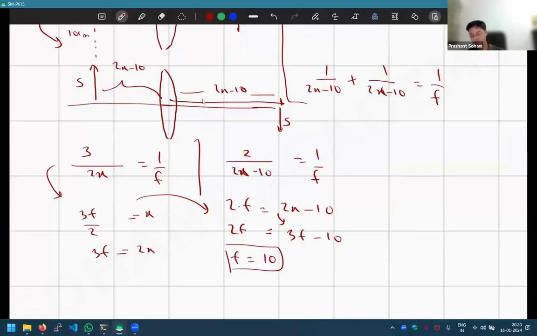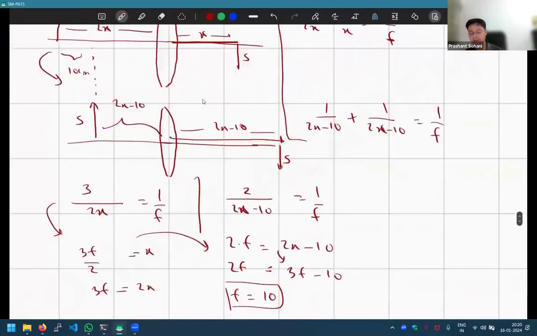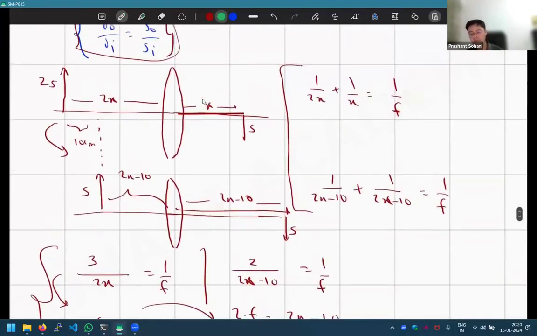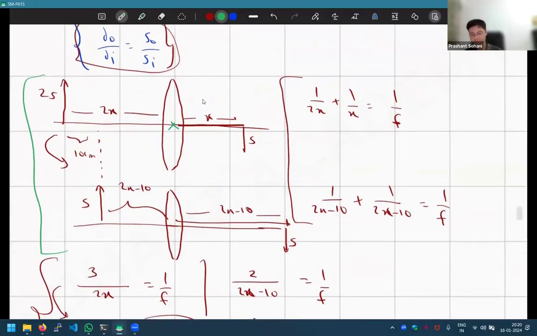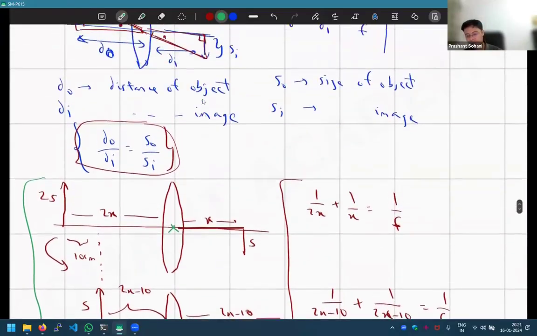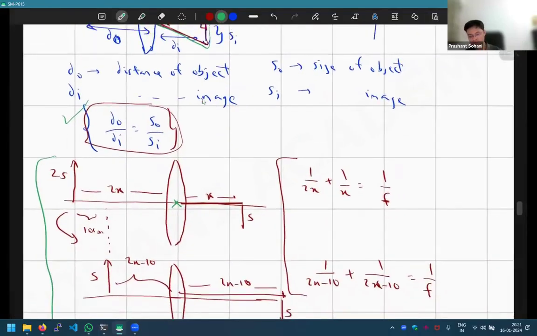So you see, once you get the equations, the solving part can also be done efficiently, but that is not the challenging part. The challenging part is figuring out this configuration, that the information given in terms of size has to be converted into the distance from the lens, because the lens equation only operates on the distance from the lens. So keep this in mind, keep this lens equation. And pay special attention to these similar triangles, because of which this formula is coming. Okay, I'll just pause for a minute if you want to copy anything.